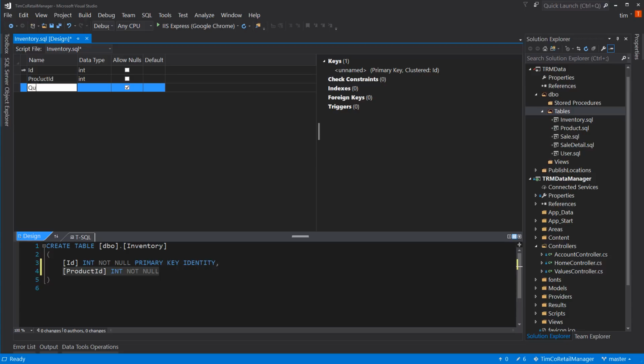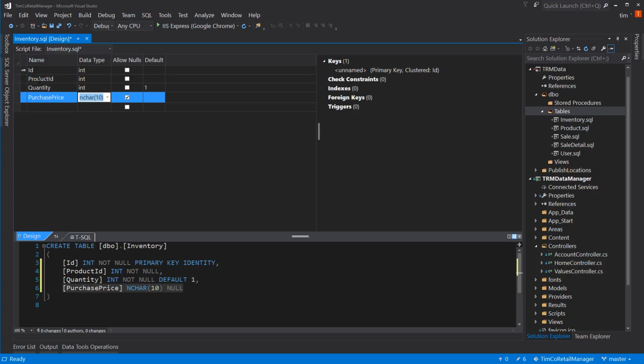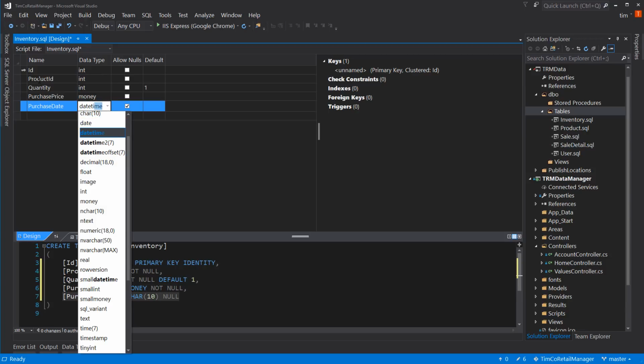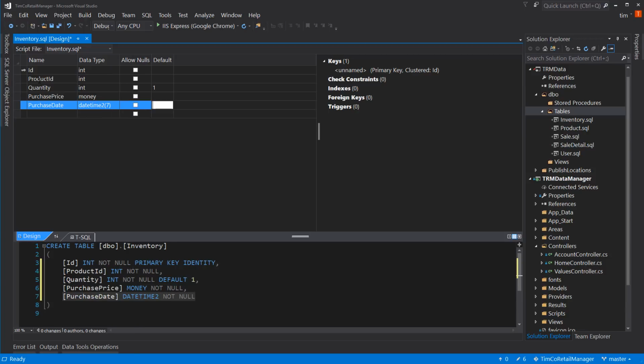And then a quantity. So how many are we purchasing? And we're going to default that to 1. And let's put our purchase price here. That's how much we purchased this overall lot for. And then we're going to have purchase date, which is a datetime2, and getutcdate.